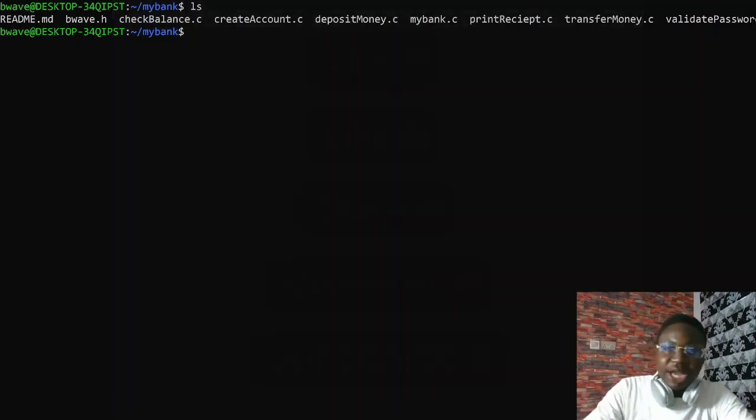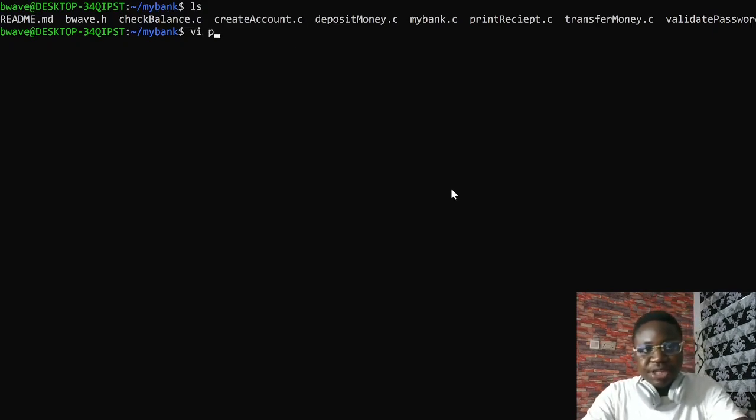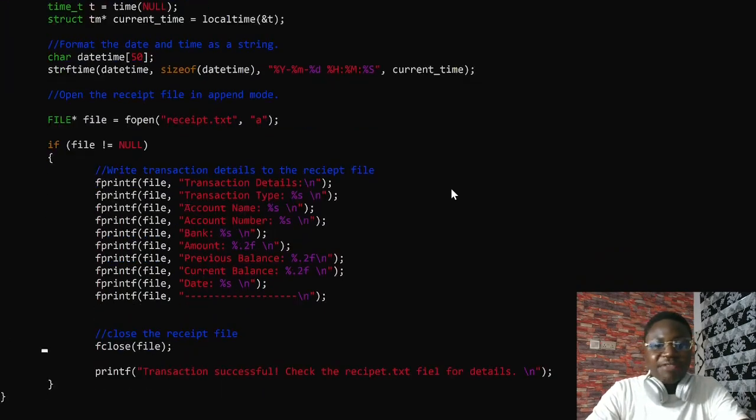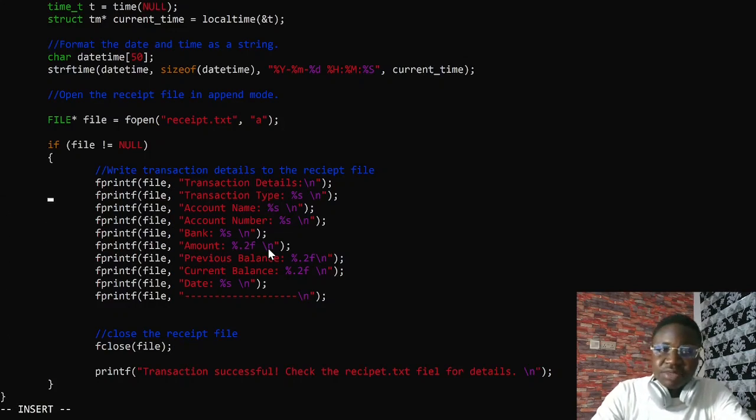Now, let's go back to our print receipt function. Let's veer into print receipt, and in here now we have called a lot of %s, %s, %s, but if you notice I'm not calling their data type. Remember in the printf, when you call the %s, you have to tell us what you want there. Well, it's the same here at the end of the day. You have to tell us what you want. So because of that, we'll be putting it here.